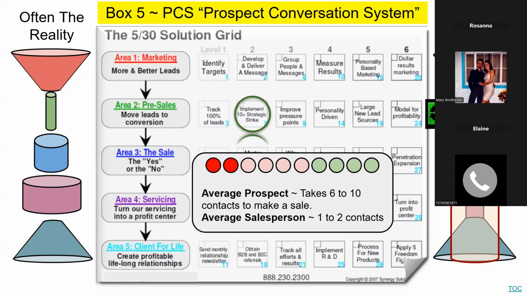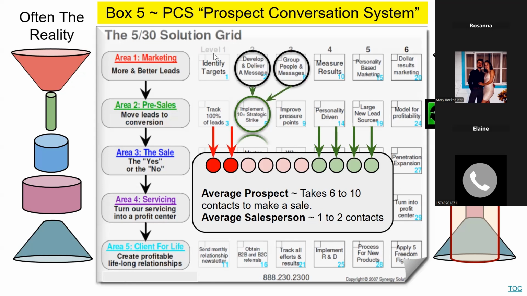Internalizing this is like if you're in marketing and generating leads and you don't have a 10 touch series in place, you're just wasting money in marketing. And if any of you want to jump in and you have questions or thoughts or an aha moment, go, whoa, that makes a lot of sense.